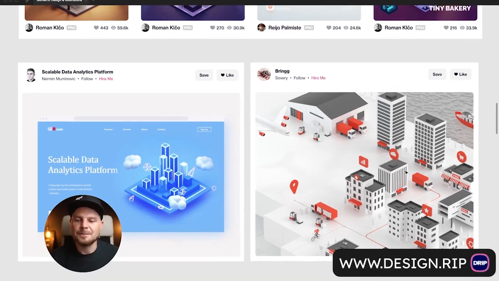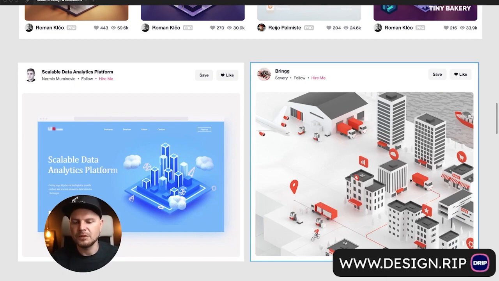And I would say, keep this in mind, that when you're looking at all these works, just put a note to recreate all these isometric things for practice. This will be a homework. For example, you can recreate this city. I'll show you the technique, and you will be able to do all these things on your own. Yes, it will take time, but it will be pretty simple for you, and you will love it.